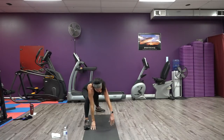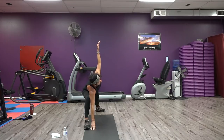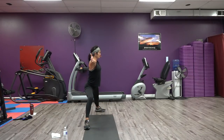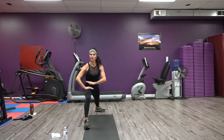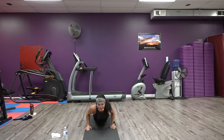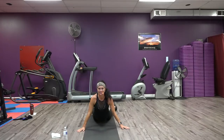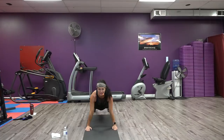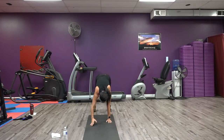Back down, left arm. Good. Place that hand on that knee and hold. Gently hand on the knee again. Come down. Come into your plank again. Slowly come down and stretch. Good. Back down. Press up into that body weight. We're going to walk it all the way up.